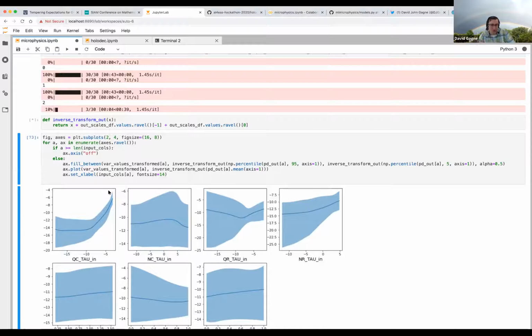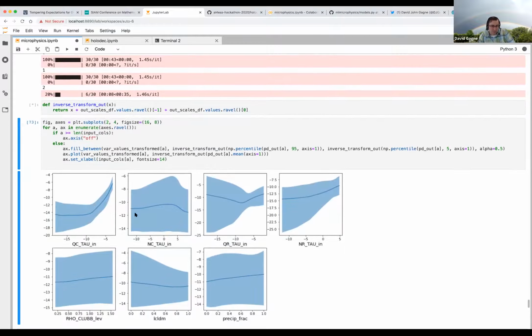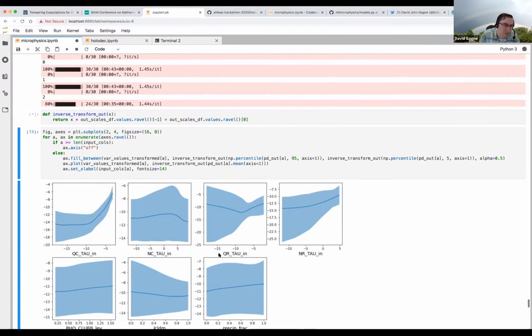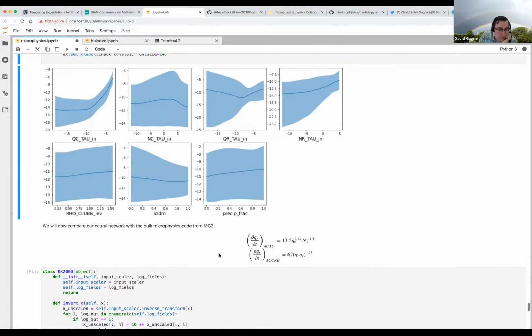So it can give us a sense of the importance of the variable at the same time. And we can see that some of the variables that have higher permutation importance usually tend to have more interesting partial dependence curves. So like our row club, lev, which had a very low importance, doesn't vary very much at all in terms of the partial dependence. In this one, the precipitation fraction doesn't vary much, but it may be different with this newer model. So we'll have to run and see, but we'll come back to it.